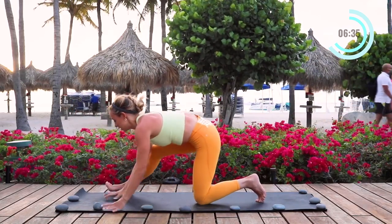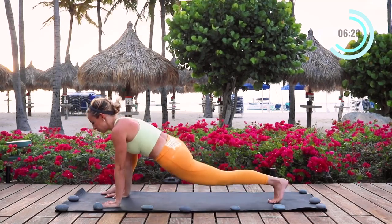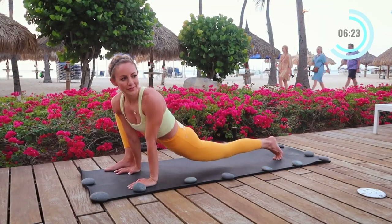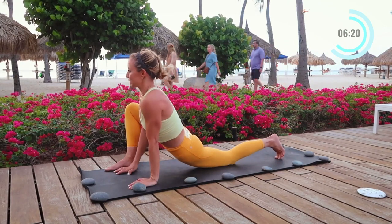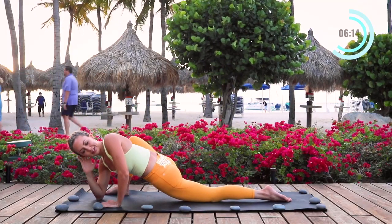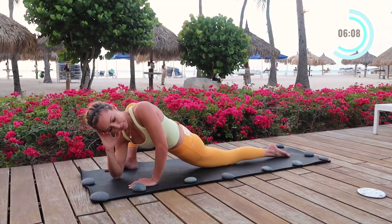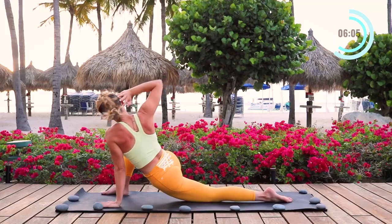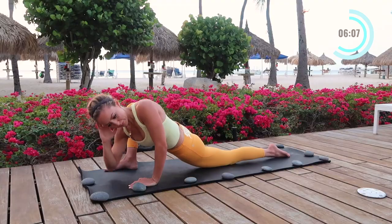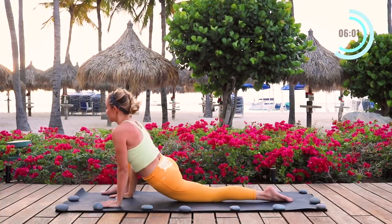Let's move on to our next exercise. Come forward onto your knee — we're going to take a few lunges. Hands are on the inside of the right leg and I'm just lowering and lifting my hips, allowing the body to naturally and slowly move into a new range of motion. You don't want to ever move or jerk too fast. Now bring the hand behind the head — elbow comes down and then you lift and twist and look up towards the sky. This is going to open up your hips and your thoracic spine, getting into all those tight crevices we don't normally touch.